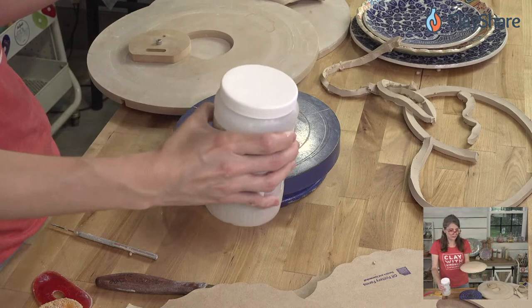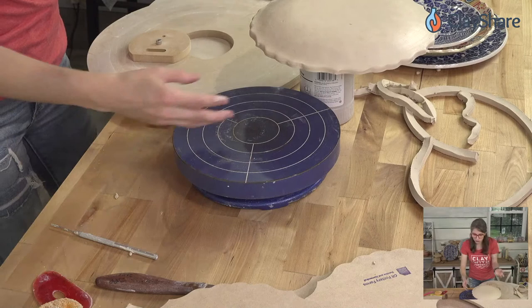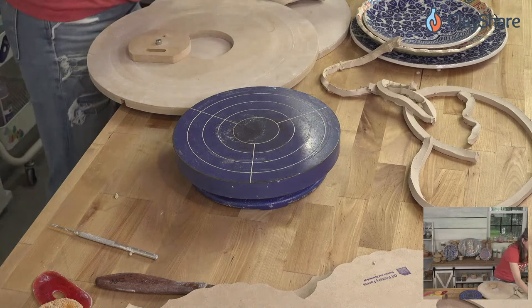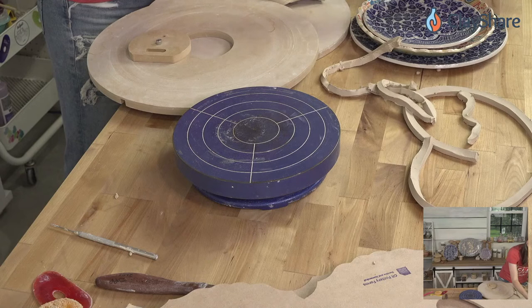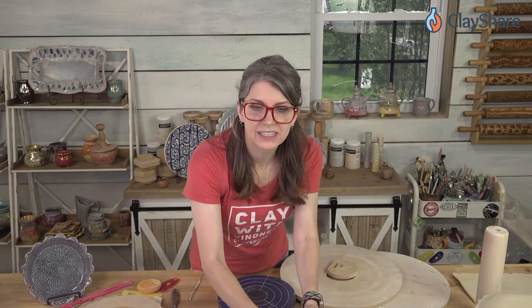To remove the rim template, use the holes — and there it is! Let this sit somewhere for a little while before taking it fully off the form. I usually set it on a jar of glaze and let it sit. Depending on humidity, in a very humid studio you might be able to pop it out in an hour or less.